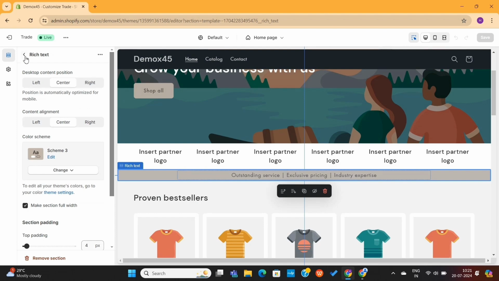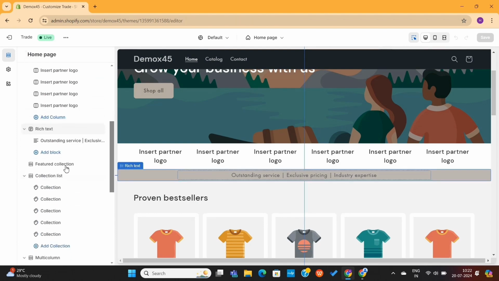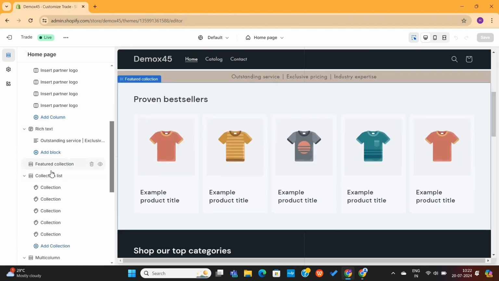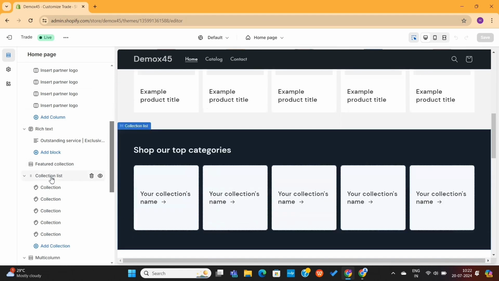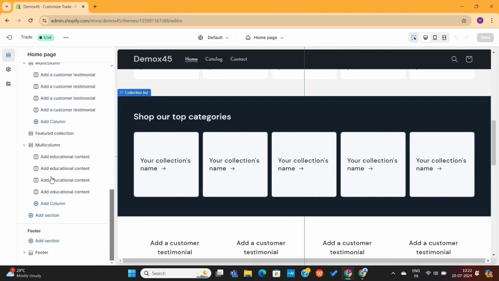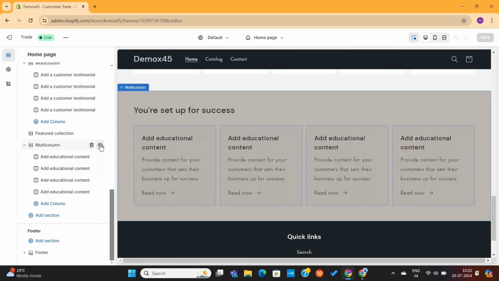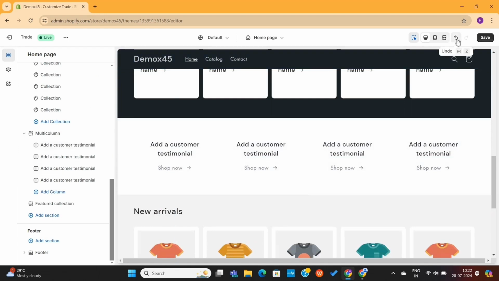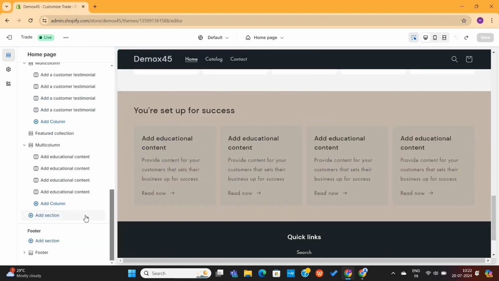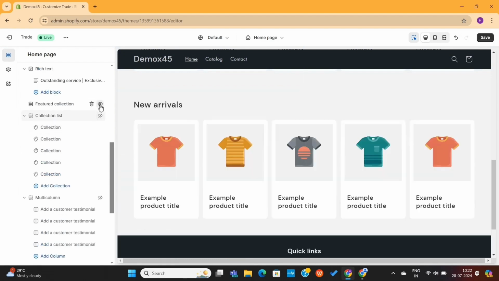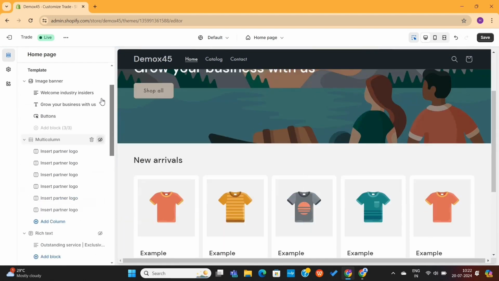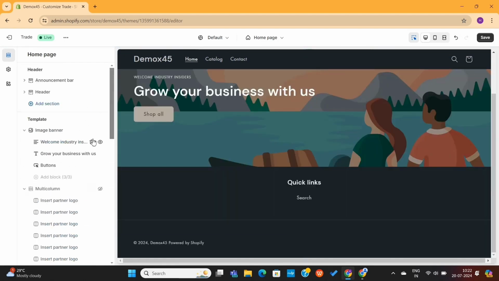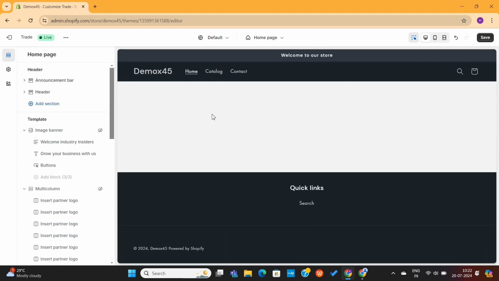As you can see, this theme has already added some sections for us, and it is already in a good structure. We can simply fill these sections with our own content, and our store will be ready in no time. Of course, you can remove these sections by clicking on this trash icon, but for now, I will keep it as it is. For your better understanding, I will hide these sections by clicking on this little eye icon. And this will leave us with a blank canvas, which only has a header and a footer. So, let's start with editing the header.